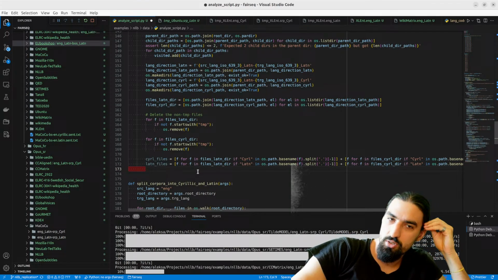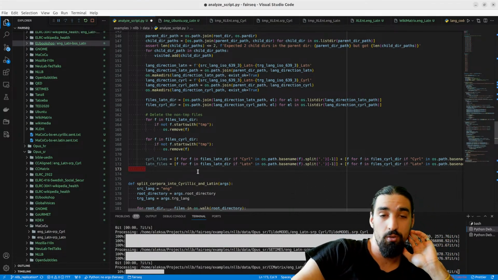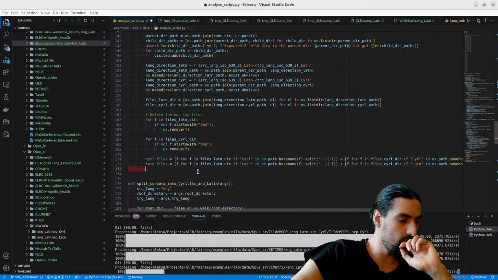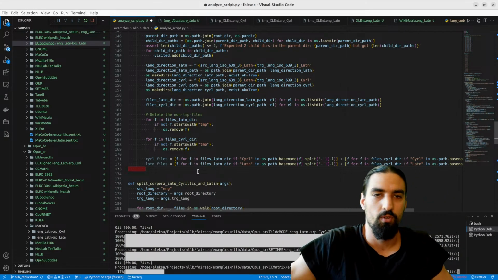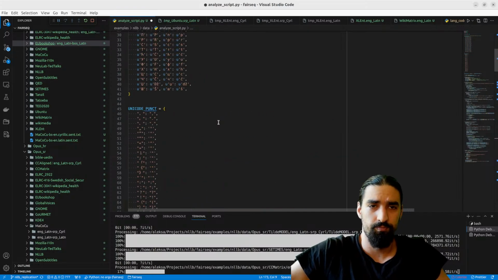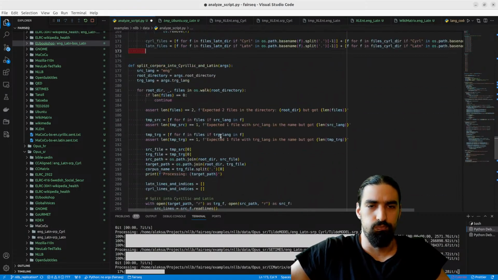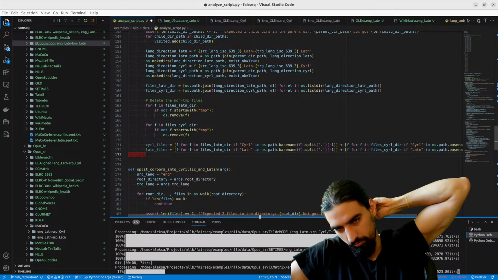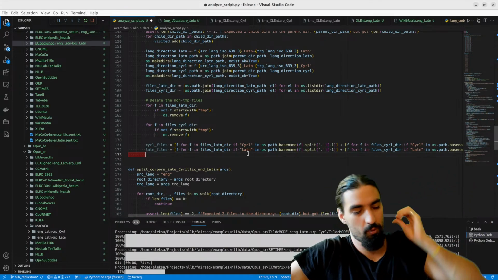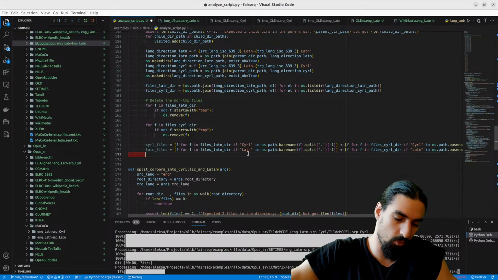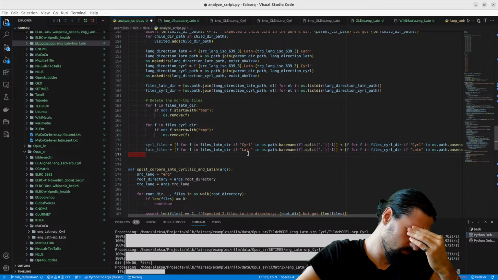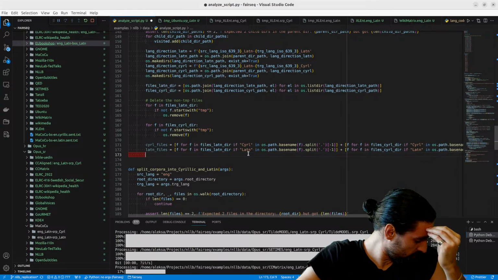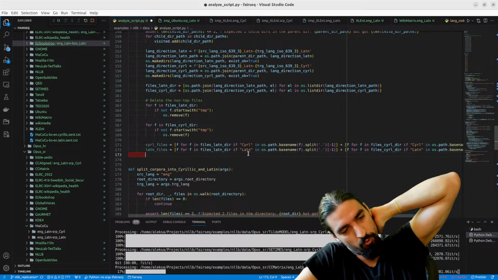So I want to merge the Cyrillic files into a single Cyrillic file, and I want to do the same for Latin, and then I want to save them. We just have to keep track. We also have English, and that's always going to be a hard assumption here for now. So we can't mix up the order. I have to watch out for the order.